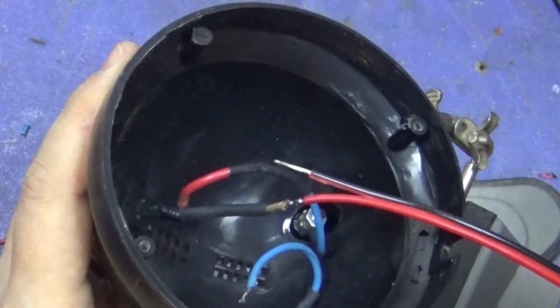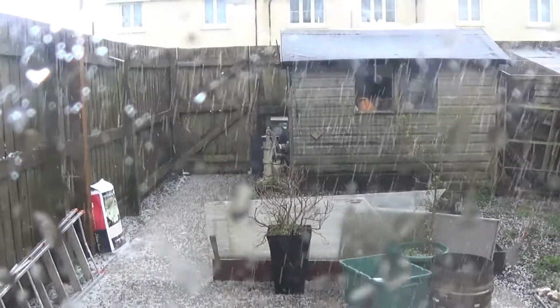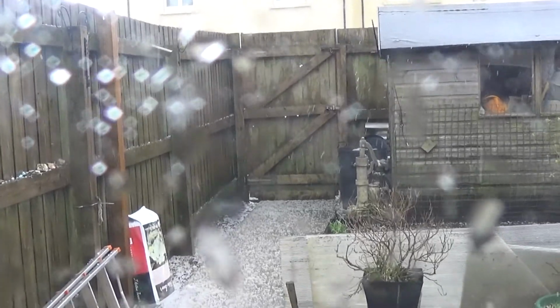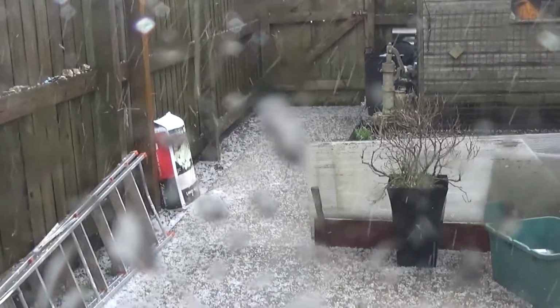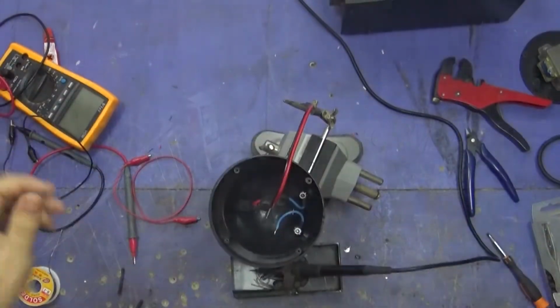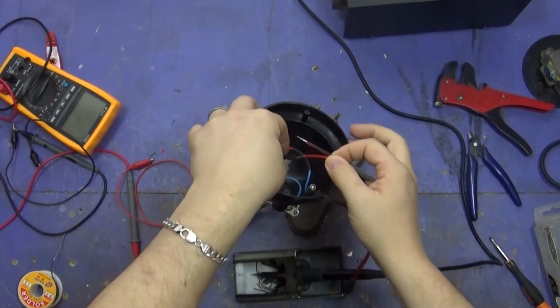Can you hear that? That sound? That's the rain. The hail, I mean. That's literally 10 seconds of hail, not even that, but look at the size of the hailstones, they're like marbles. We don't get that in this country. Sorry about that interlude, but we genuinely do not get hail anywhere near that size.